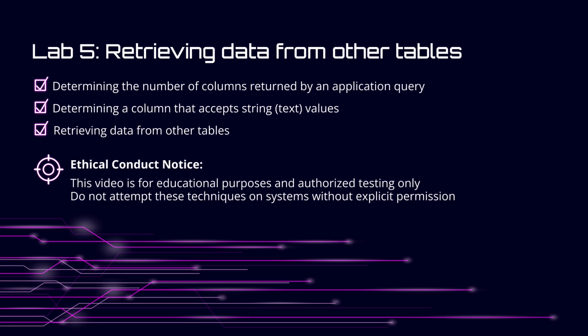In my previous tutorials, I explained how to determine the number of columns returned by a query and how to identify which columns can hold text values. Now we're going to build on that foundation and use those skills to extract data from another table, so if you've been following along, you're ready for this. If you missed the earlier videos, I've linked them in the description below.